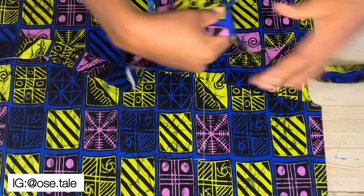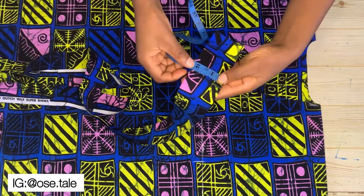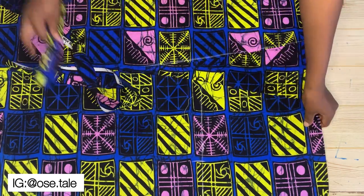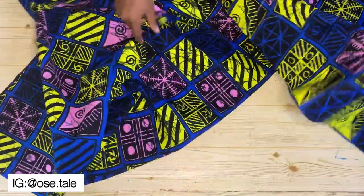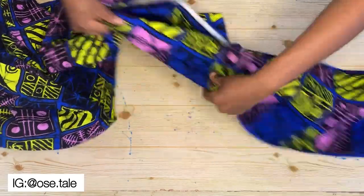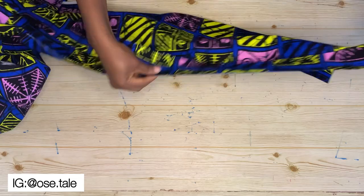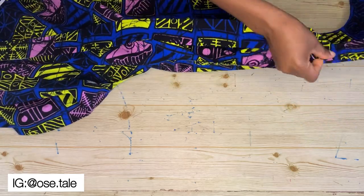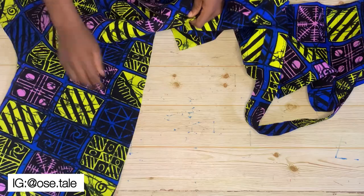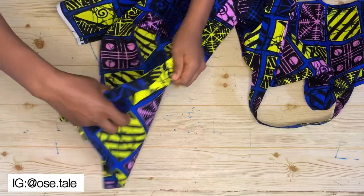Now I'm going to bring this fabric strip I've folded together and ironed — it's long enough to go through the neck area all the way down the front, and it is two inches wide when folded. Open it up, determine the right and wrong face, then place it on the right face of the garment around the neck area all the way down and sew it on.